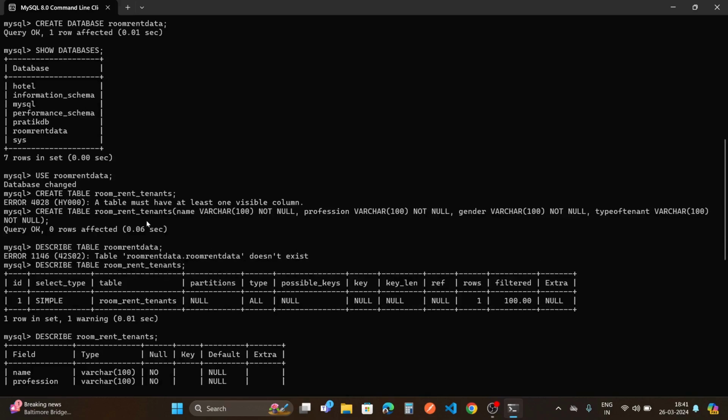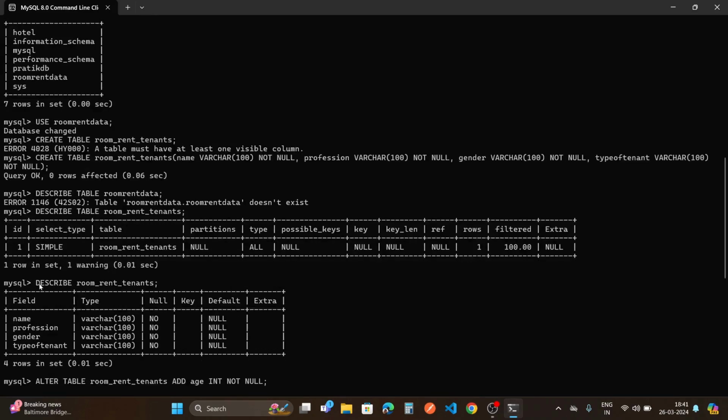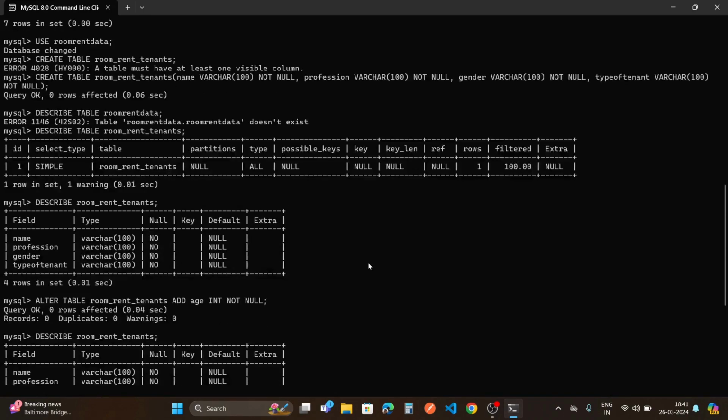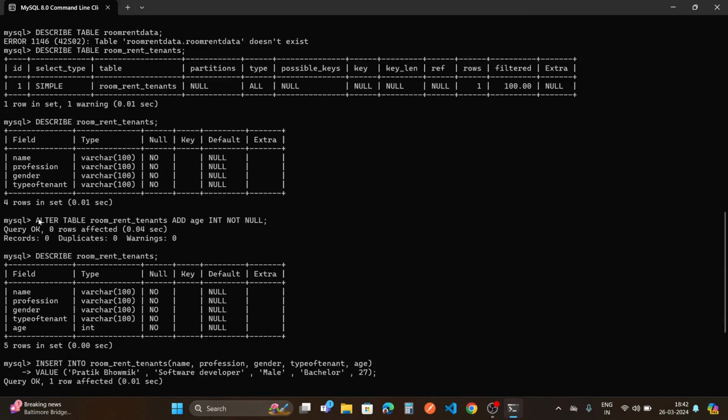The next command that we have learned is create table room rent tenants. This command will help you create a new table under the database. The next command is describe room rent tenants. This command will help you verify the contents of the details in the table. The next command is alter table room rent tenants.